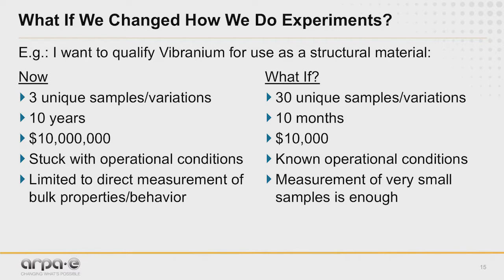Right now, I'm stuck with the operational conditions of the facility that I then have to correct for and try to back out. But what if I knew those operational conditions and I even could tune them to exactly the test I wanted them to be? One of the other challenges is right now I have to have sample sizes that are large enough that when I'm measuring, I'm confident I'm getting bulk material behavior. So that's sort of 5 to 10 crystals in a material structure. But what if I could use very small samples, and I had the ideas about how that worked so that I could take, you know, 2 crystals and map that to bulk material behavior? So if you look at now and the dream, it really is a game changer.